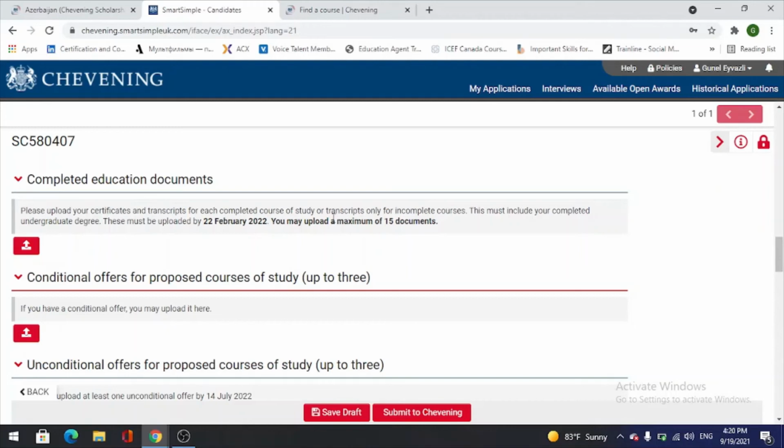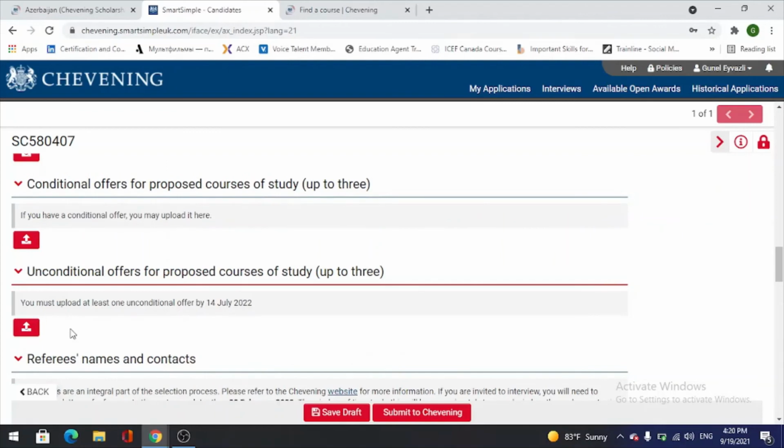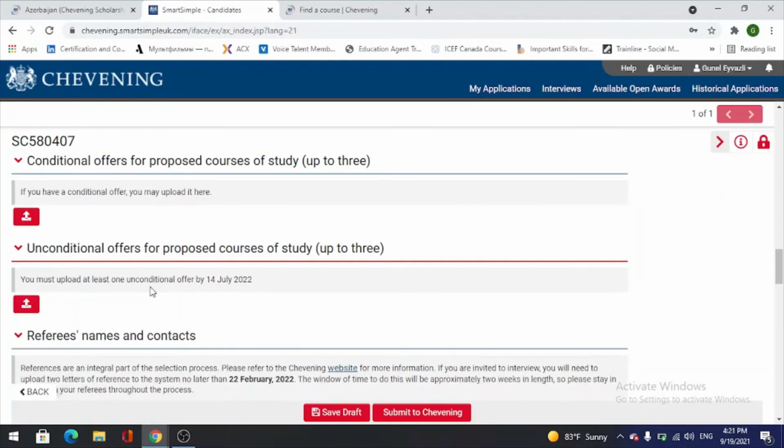But make sure that you upload your complete education documents, diploma, by 22nd of February. So if you have conditional offers, you upload them here, or an unconditional offer, upload it here after submission. And you must upload at least one unconditional offer by 14th of July 2022.